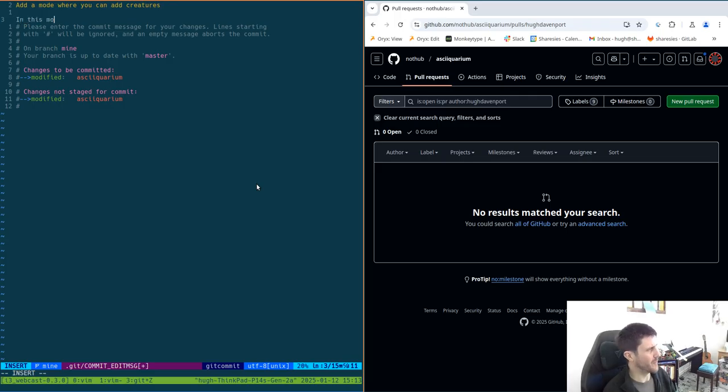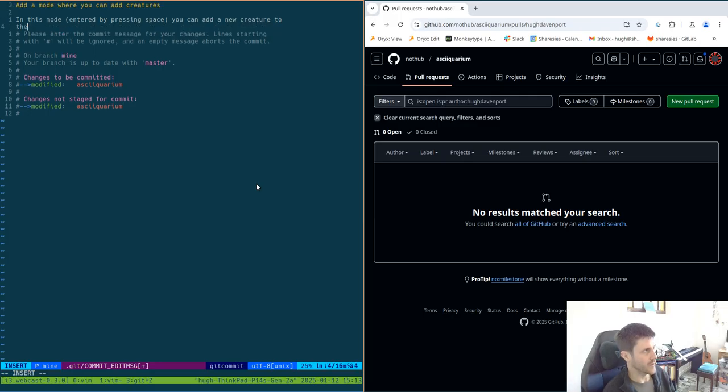In this mode, entered by pressing space, you can add a new creature to the aquarium, based on the following key phrase.